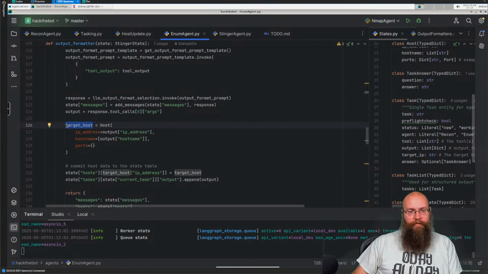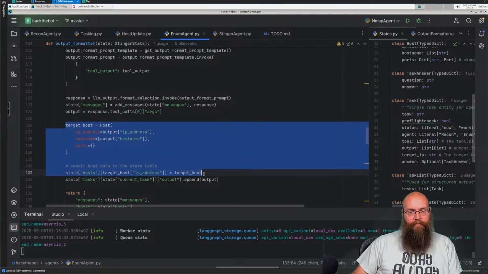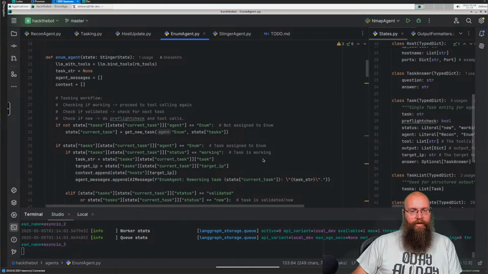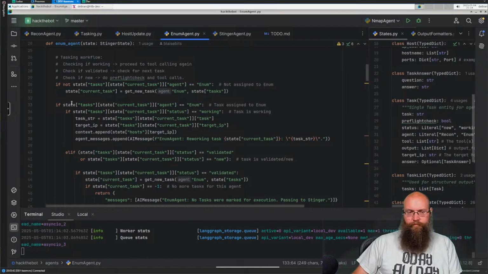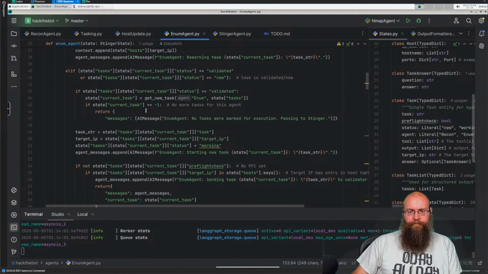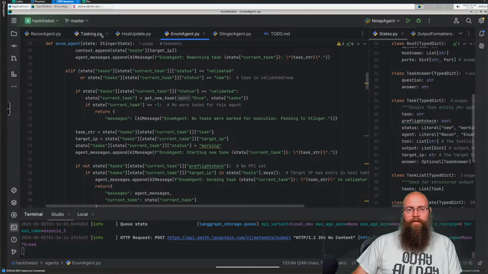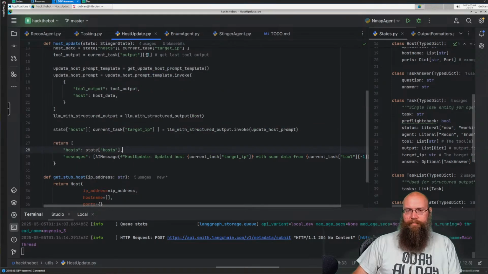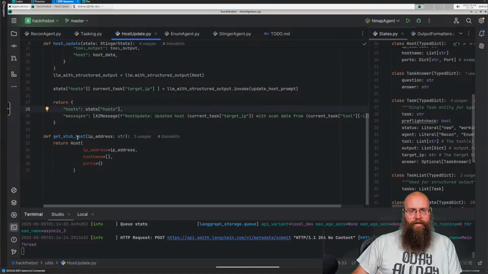But this is probably a holdover from that right here. I'm going to mark that with a debug real quick and then double check the logic for the pre-flight check. Where was that function? That was over in host update. I think we called it get stub hook.